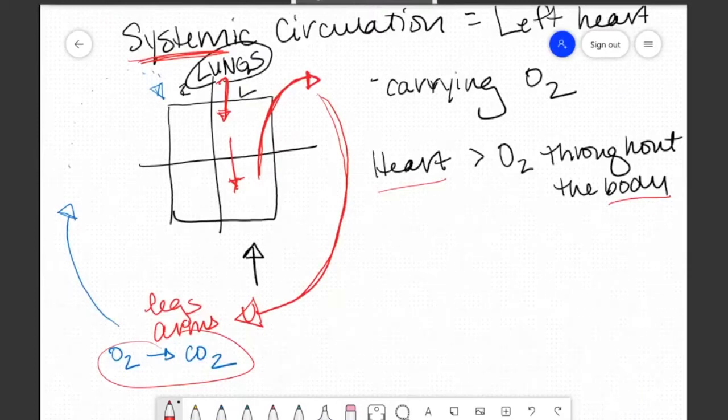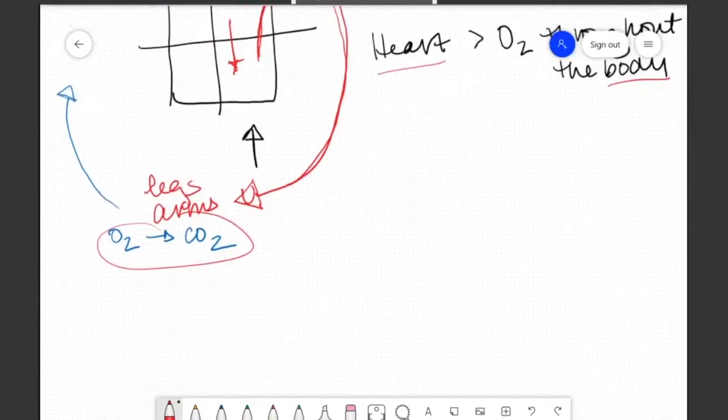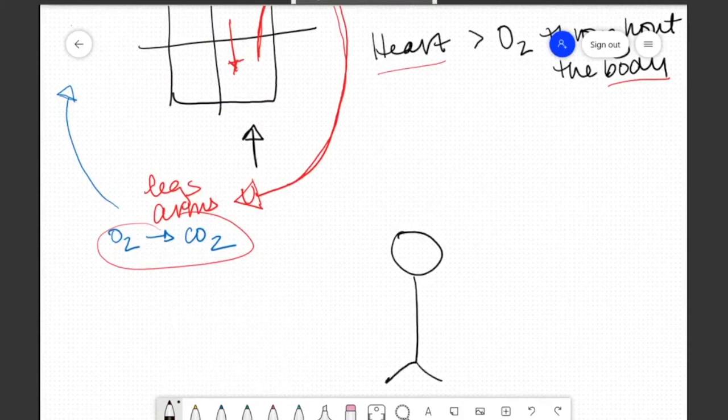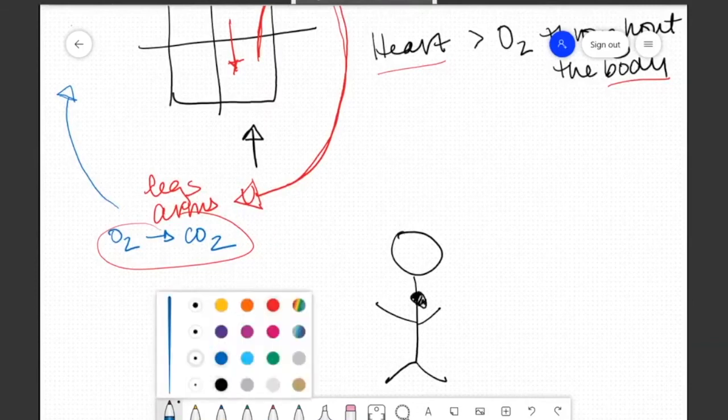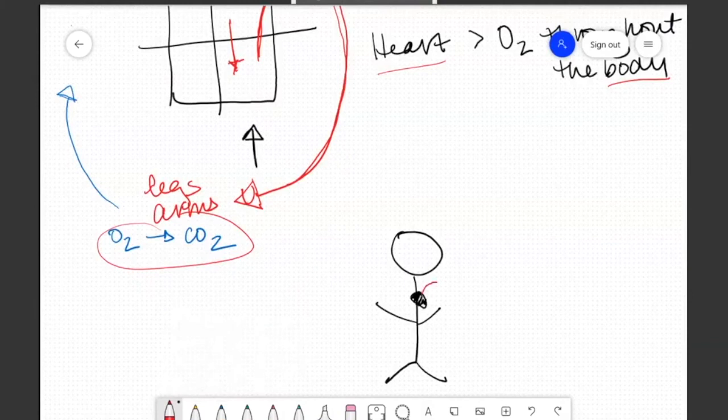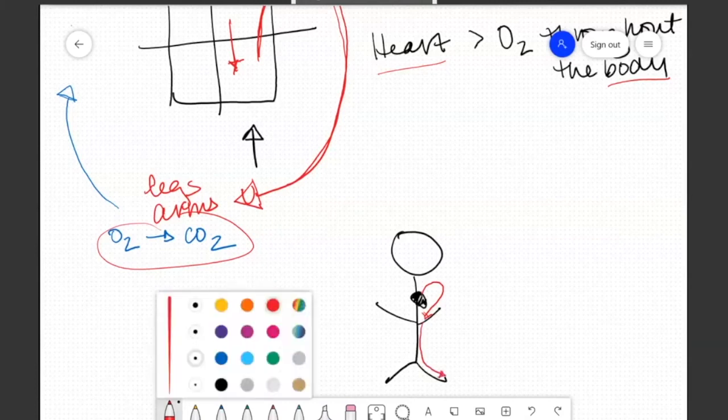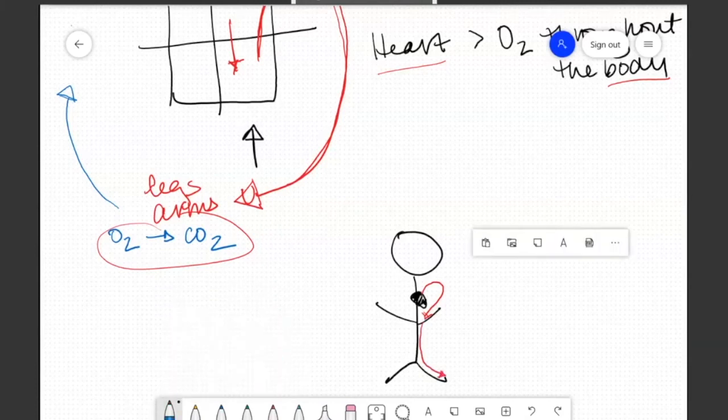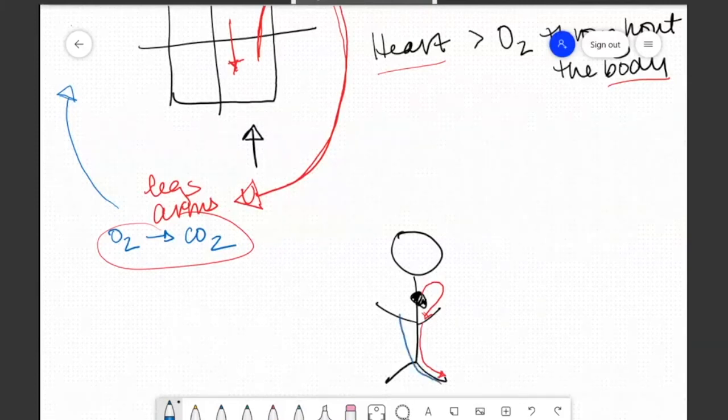So essentially, if you were to take these two pathways and put them together, you're going to have a little man, and this is his heart right here. You're going to have a pathway of blood coming out, going to your legs, going to your hands, going to wherever you need them, and then being processed. And then you're going to have blood coming back to your body through your heart. But that is one process.